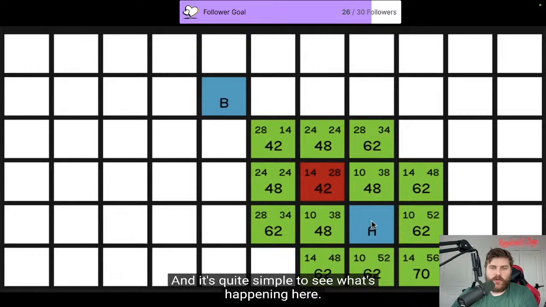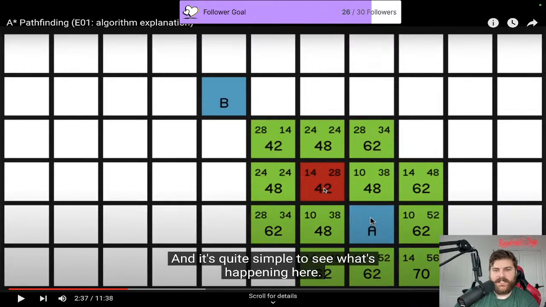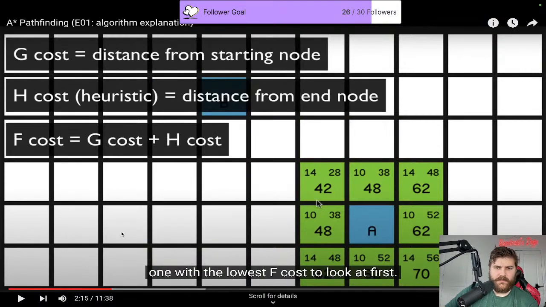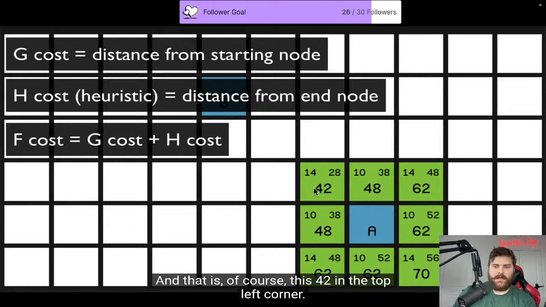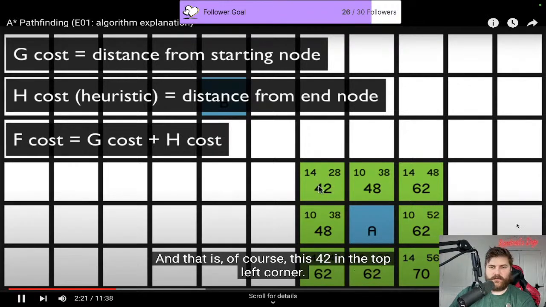Why is going down one? Quite simple to see what's happening. Isn't this interesting? Going down, unless you just didn't update it from A, like 48 to down, to the left, and to the right. So obviously 42 is lower, so it doesn't matter. But wouldn't going down actually be much worse than going up or left? Because it's left and up. So why would you ever go down? Shouldn't that have a high cost? Did they just not update it from the first one? Let me check. Yeah, they just didn't update the 48 probably. I think that's a mistake. To look at first, and that is should it be more like the 62 or something?